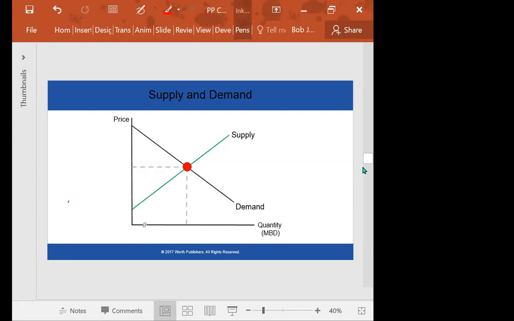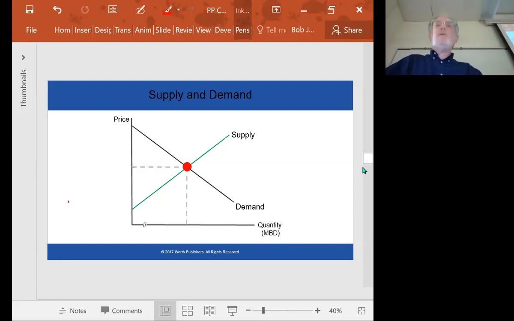On the test, will we be drawing these out? On the test, you should be drawing these out. That's right. We'll have a paper test. Some of the questions will have a graph for you, but some won't have a graph, but they do deal with supply and demand. So if it deals with supply and demand, you should draw a graph on the page. The graph helps you. It's a tool that leads you to the right answer.